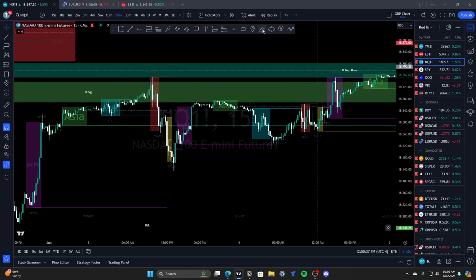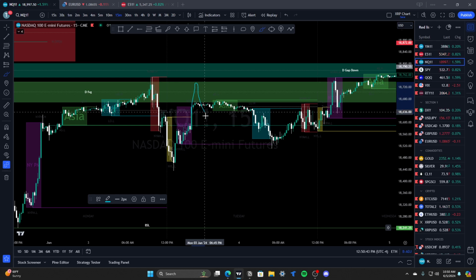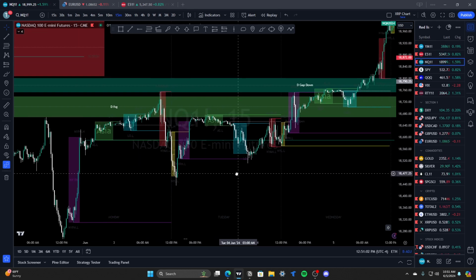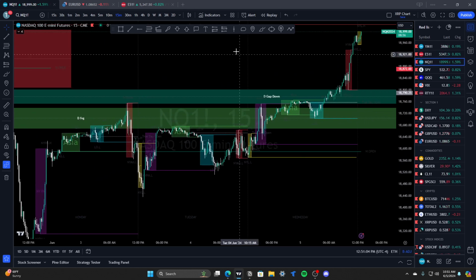If this had gone more like this, let's turn this off. If this had just gone straight up and then failed, then yeah, I think that would have been a place to get long. But because of the weakness here, and we're in a previous displacement leg, to me that's like, boom, so obvious. So this is something I'm recently just really understanding, and it's really awesome.